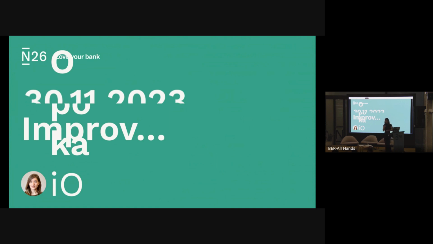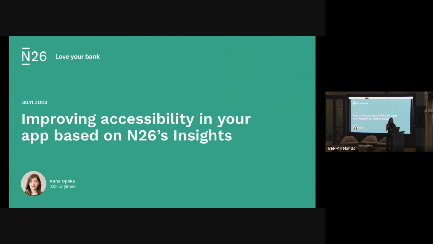But for now, let me properly introduce myself. I'm Anya. I'm an iOS engineer here in N26. I work in the Insights team. And the reason why I would like to talk about accessibility with you today is simply because I think we don't talk about it enough. We don't talk about it enough in our companies, in our teams, in our iOS community.